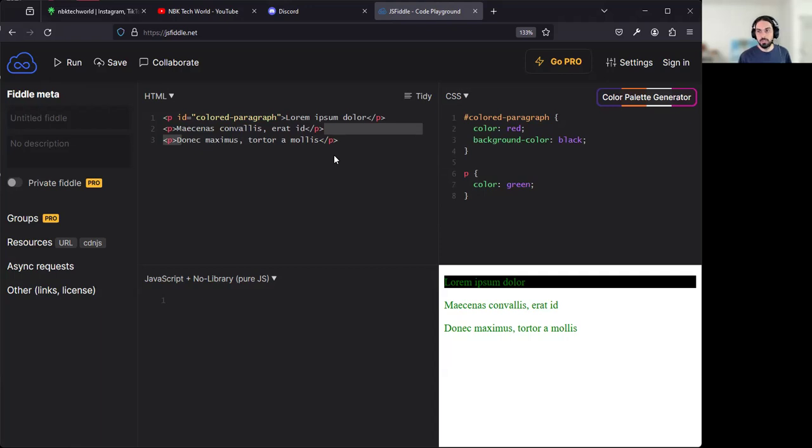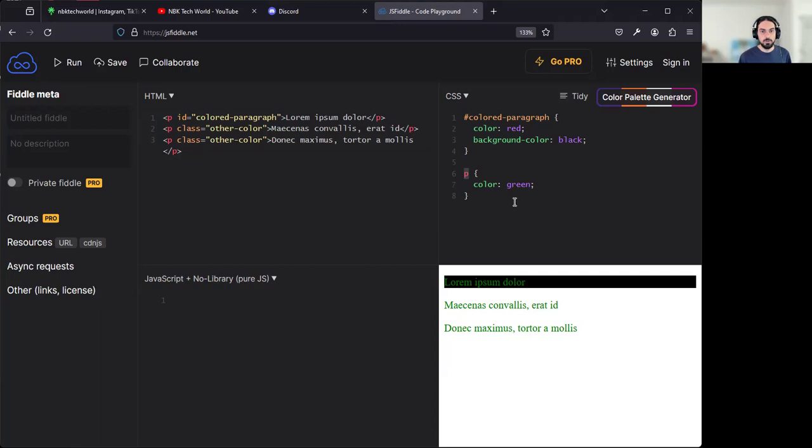So one way of doing that is by using a class attribute. So what I'm going to do is, okay, the elements that I want the color to be green, I will go here and add a class attribute. And let's say, I don't know, let's call it other dash color. It could be any name you want. So I also want the third one to be the same style, so I will use the same class name, other color. Now we can go here in line 6 in the CSS panel.